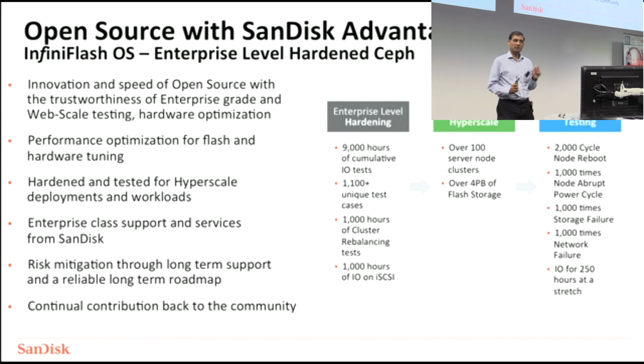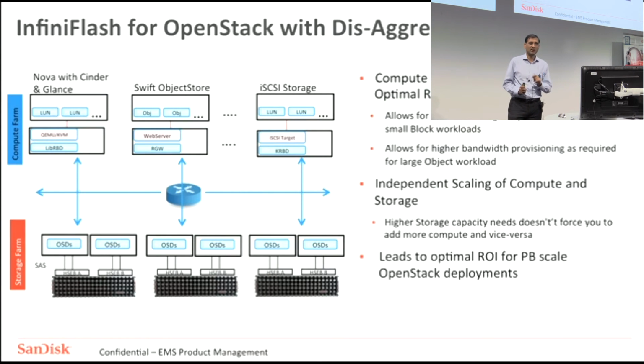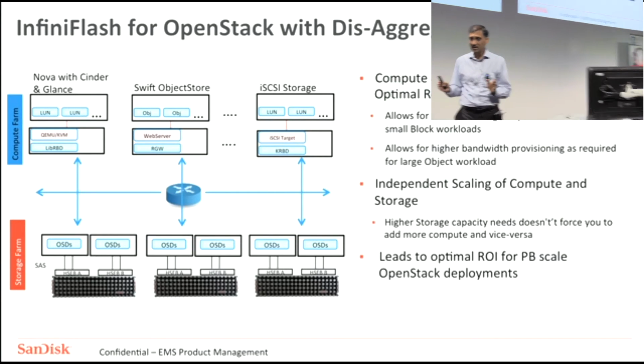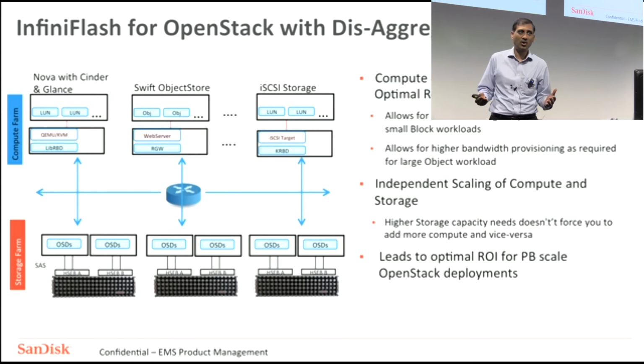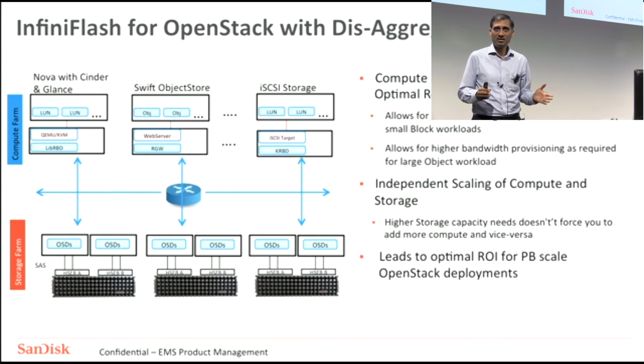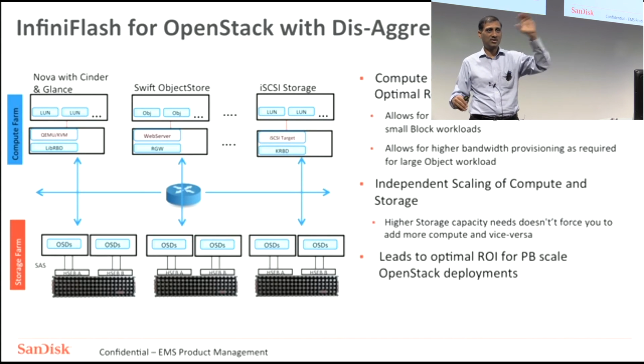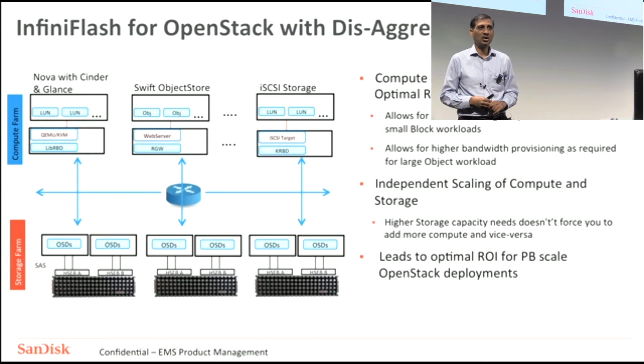One of the other key differences with InfiniFlash compared to what you see out there in Ceph deployments: typically when Ceph is deployed, it's deployed on a converged node, right? You have the hard drives attached within a CPU complex, within a node, and you scale with those nodes. So you have the CPU and the drive and the storage in a more or less fixed ratio, right? And it's much easier to deploy because you just need to replicate the nodes, and Ceph can take care of all the balancing and everything coming out of that hardware.